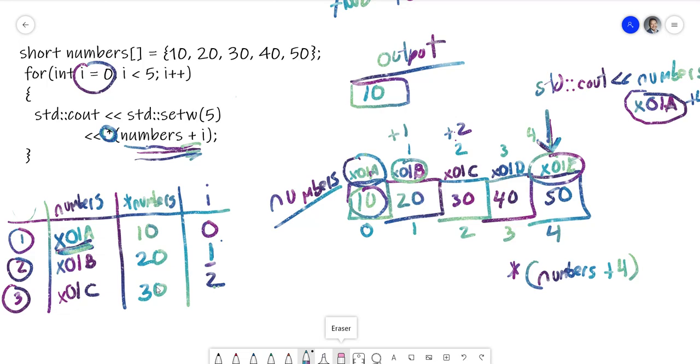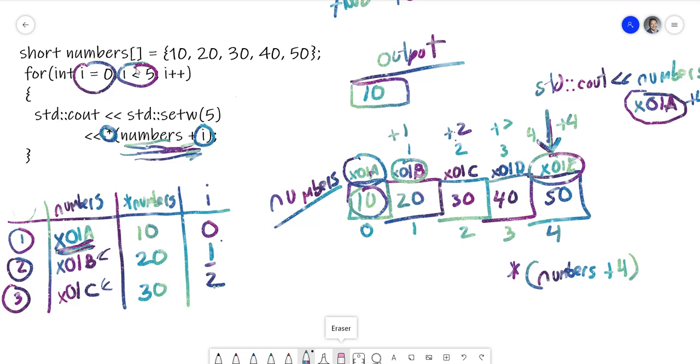So there's a couple of steps here when you're iterating through an array. And then eventually, again, notice how with numbers we're really always using the starting address. We're not ever using this or this as a pivot. We can, if you want, but for beginner's sake, we just want to make sure that we understand that the only thing that's changing is i. So this is plus 3 and this is plus 4. And it's never going to get to 5 because of this comparison here.